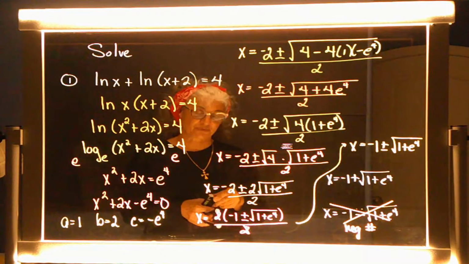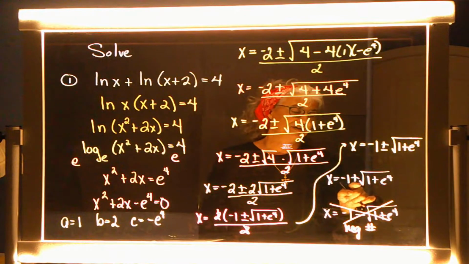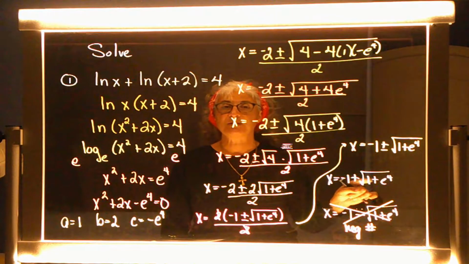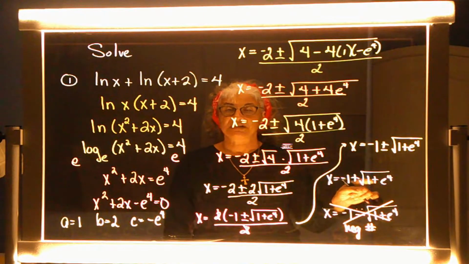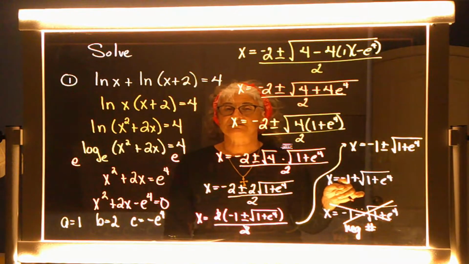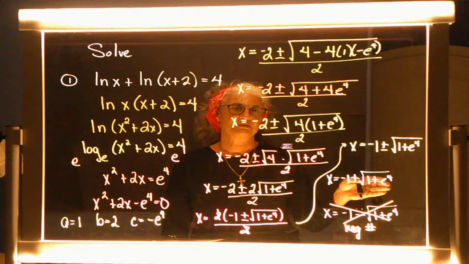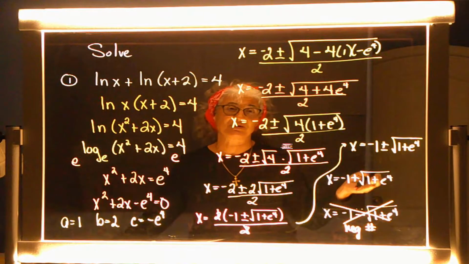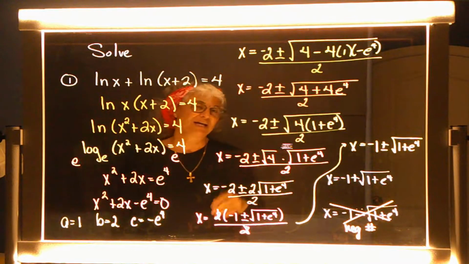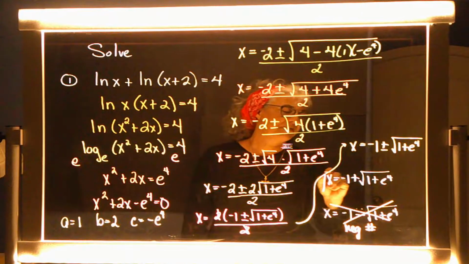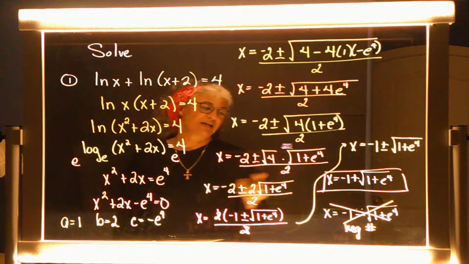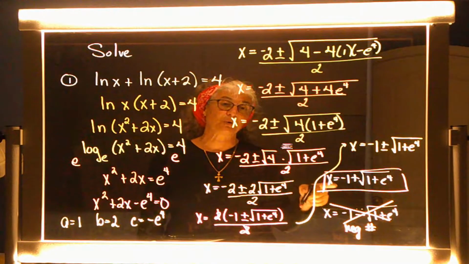Now, let's look at the first one again. What I need to make certain of is, first, all of this is positive. Well, help me out. Under the square root, 1 plus e to the power is going to be positive, yes? I need to make certain that this is greater than a negative 1. Well, 1 plus any positive number is definitely going to be greater than a negative 1, right? What I just need to make sure of is that it's greater than a 2. And yes, go ahead and punch it into your calculator, but this one will actually work for us. This will be a positive number, greater than 2, and this will be my final answer for this problem.